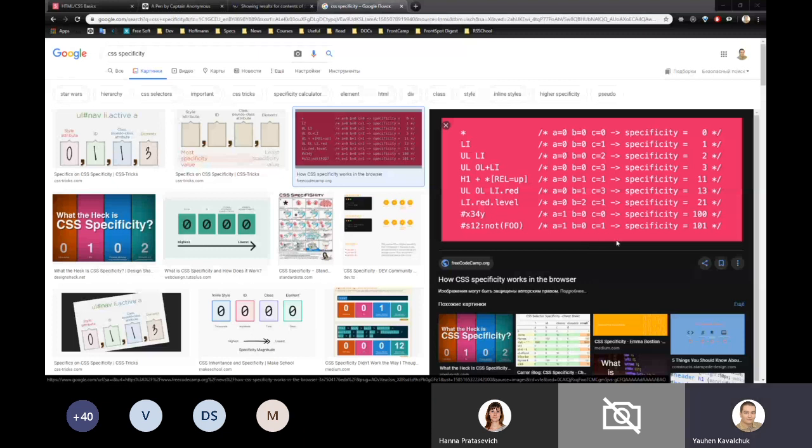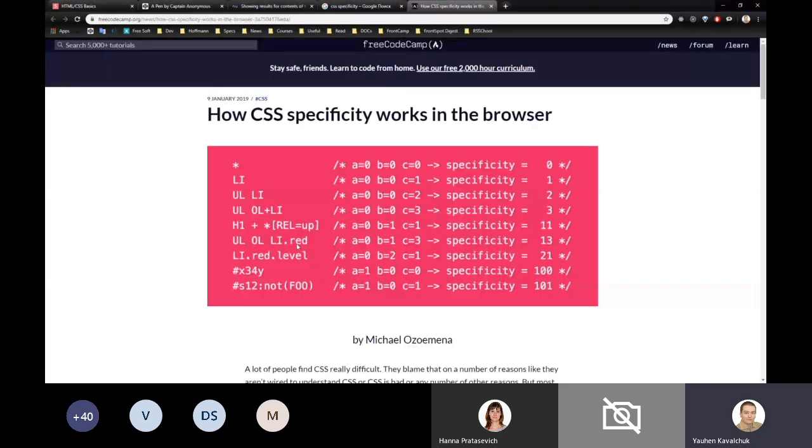Okay, I suppose no more questions. Alice asks if there is another way to change style instead of important. Yes, of course. Look at this table.